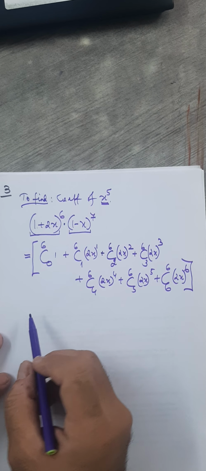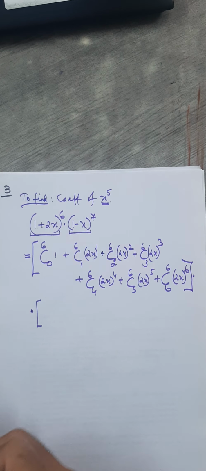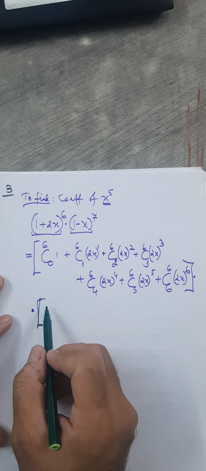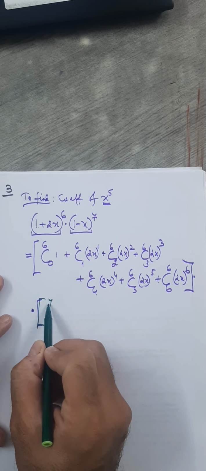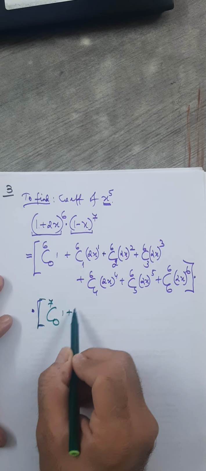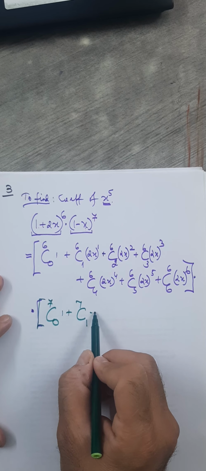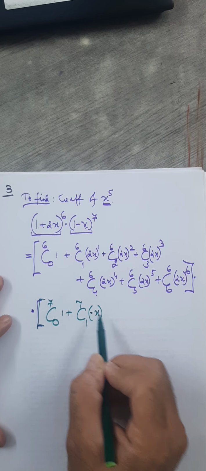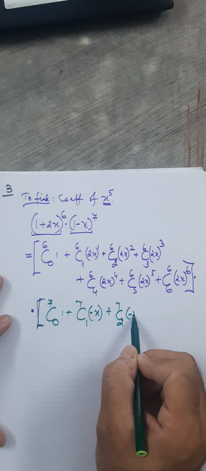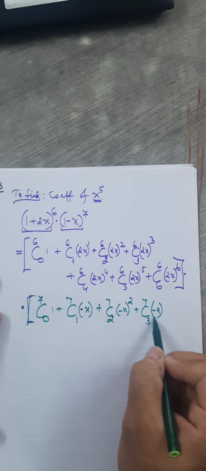I have the other expression. Let me write it: in the product, remember, into the other one, that is this one. What is that? There we will have 8 terms because it is raised to 7. So 7c0 into 1, plus 7c1 into x raised to 1. You have a minus sign, remember, minus x. Minus sign is there. Plus 7c2 into minus x the whole square. 7c3 into minus x the whole cube.